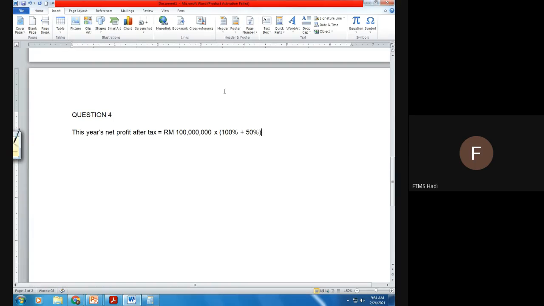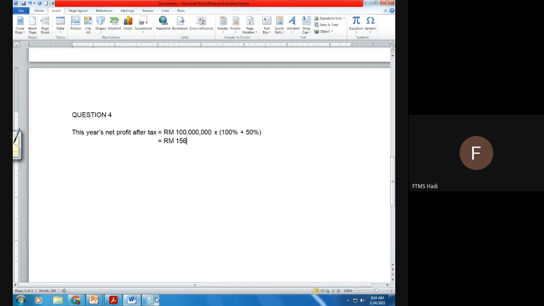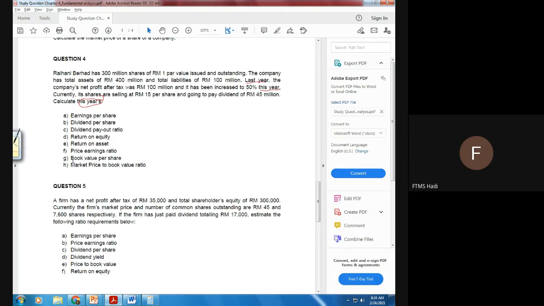Okay, why plus 100%? Sebabnya ada persen ni ialah original amount. Dan 50% ni adalah part of kenaikan dia, 100 million. So dia akan jadi 150%. So kalau naik dia akan jadi 150% daripada yang asal. So 100 million multiply by 150, 150 bahagi dengan 100. So, you akan dapat 150. Okay, so done with this one. Barulah you boleh calculate everything. This one A sampai H. Sebab apa calculate this year?